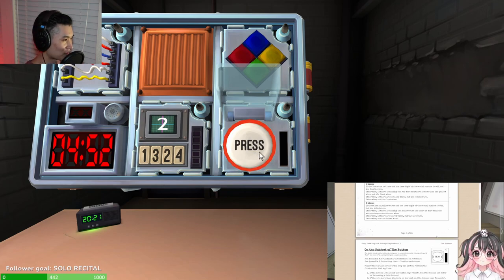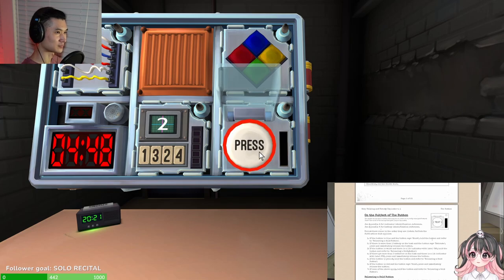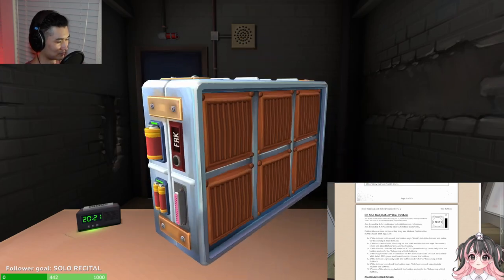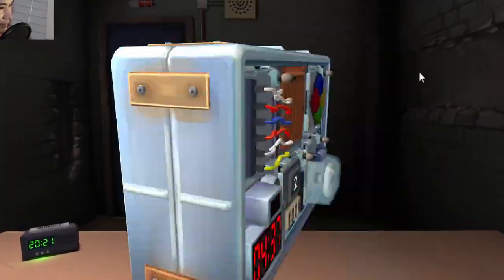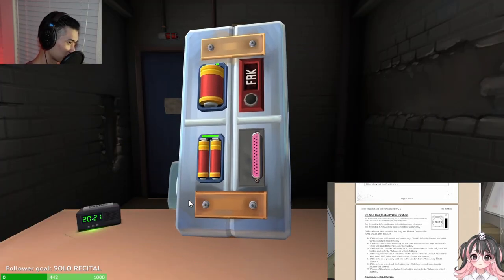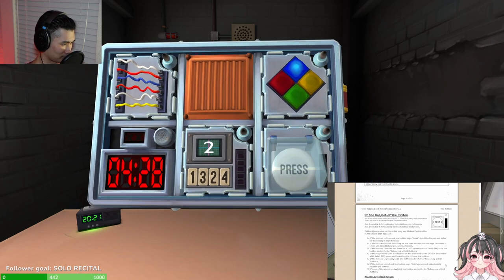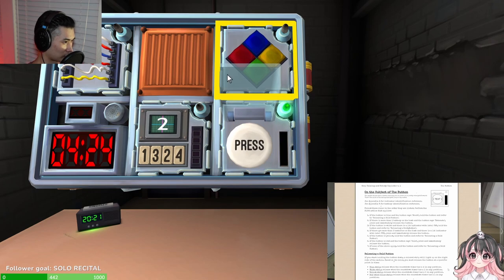White button. White button that says press. Is there more than 1 battery on the bottom? No, that's not it. Okay. Is there a lit car indicator? Nope. Two batteries on the bomb and FRK lit? FRK is not lit. Okay. Hold the button. Holding. Blue strip. Four in any position. Great.